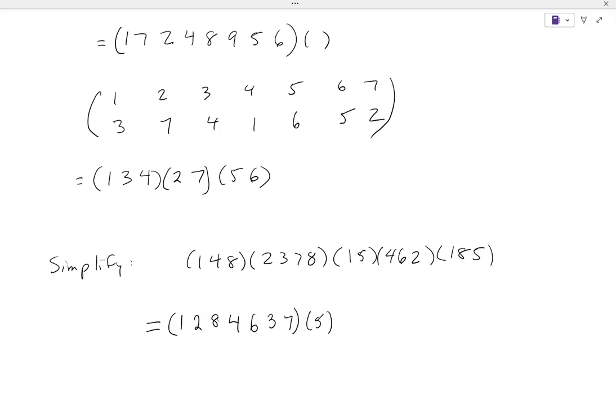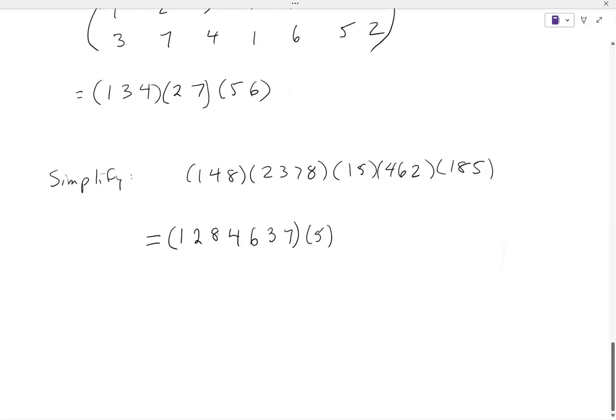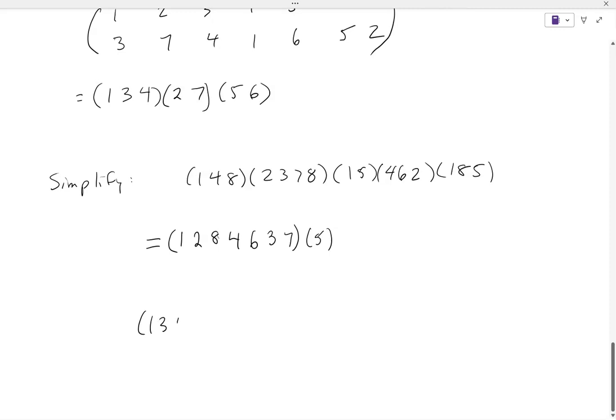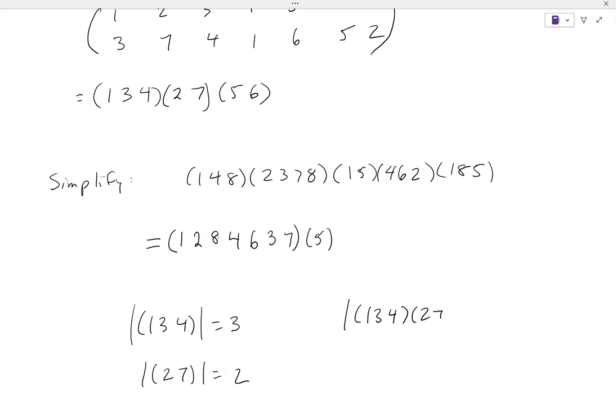Yes? In the previous question, what would the order of that be? That was the next question. Good question. Cool. All right. So if they commute, well, you know that the order of this is what? 3. And the order of this would be 2, right? So do you have any guesses on what the order of this might be? 6. How'd you come up with it?